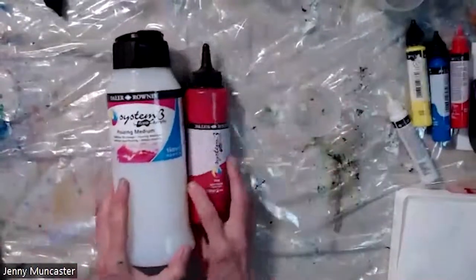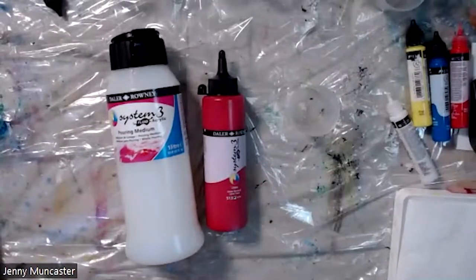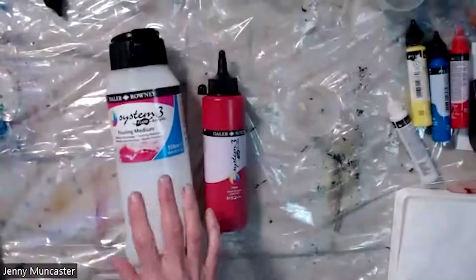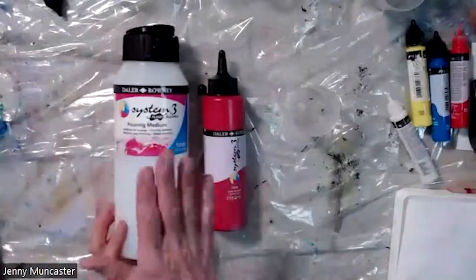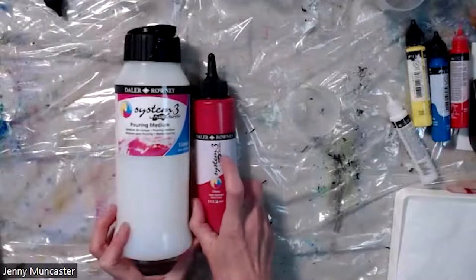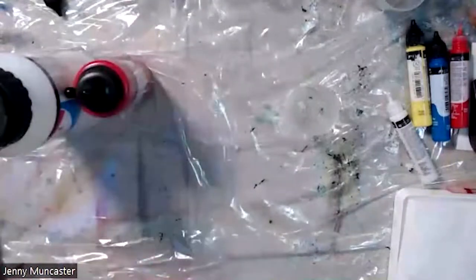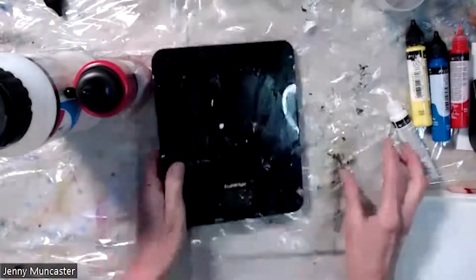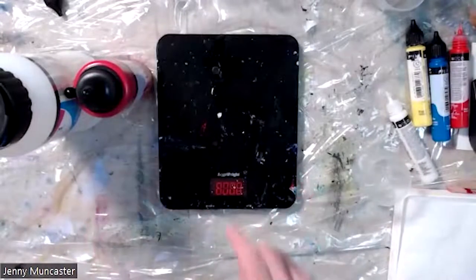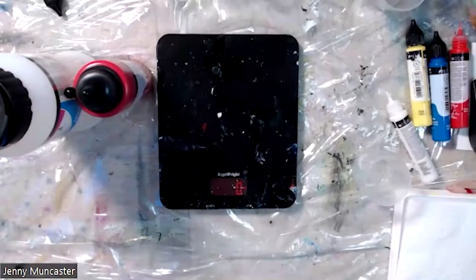So the mix recommended for fluid art, acrylic pouring, so that's creating our lovely effects like this, which we're going to come on to, is a 5-to-1 mix. So 5 parts pouring medium and 1 part paint. Yeah, 5-to-1. And there are lots of different ways to measure it. When I'm doing it, look at me, I've got my kitchen scales out now because I do this so much. I've got my kitchen scales at the studio and I just find it really easy to do.